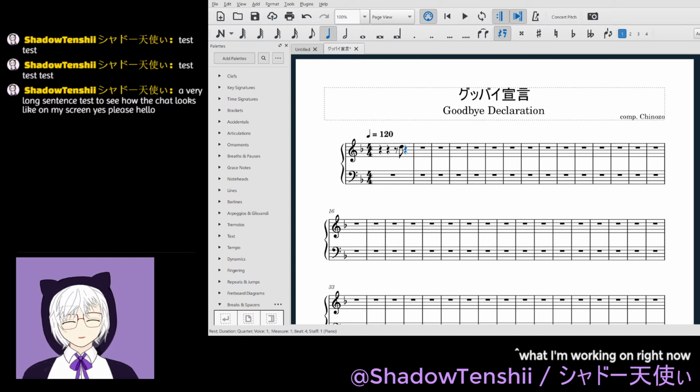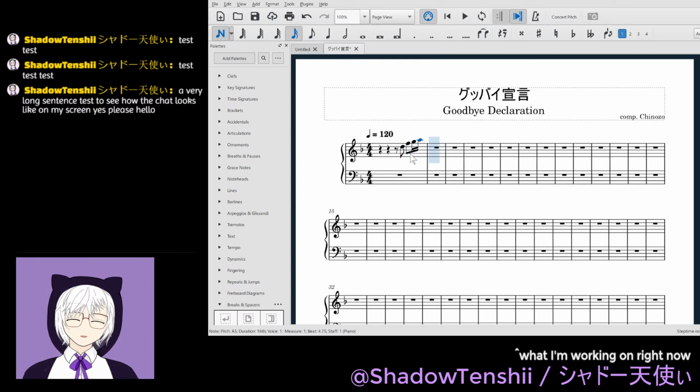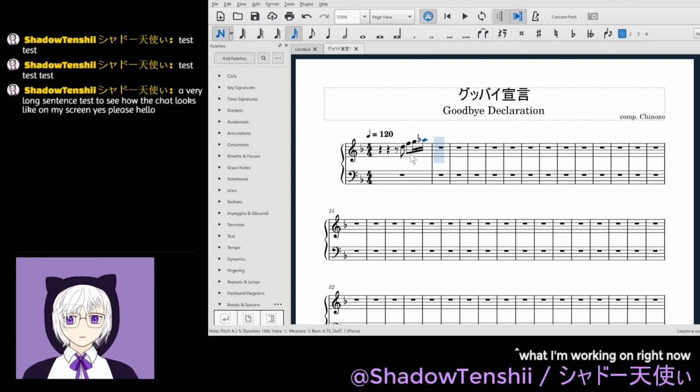Da, da, da, da, da, da. There's more notes than I anticipated. Wow. Okay. It's an A flat too.